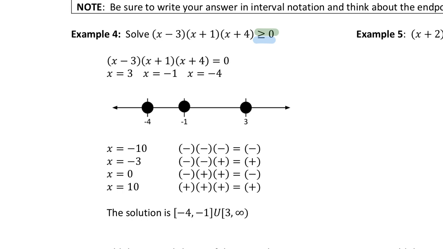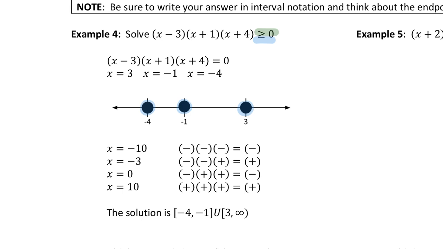So what I've done is I've made a random number line. I didn't even space the numbers out correctly because I don't really care. I just want to see the numbers on a number line. And I've put closed circles on this number line for these numbers. Why do you think I put a closed circle? Yeah, because I'm doing an or equal to, right? So I want to know, including these points, a closed circle as opposed to an open, we know that those points are going to be included because at least there it's equal to 0.